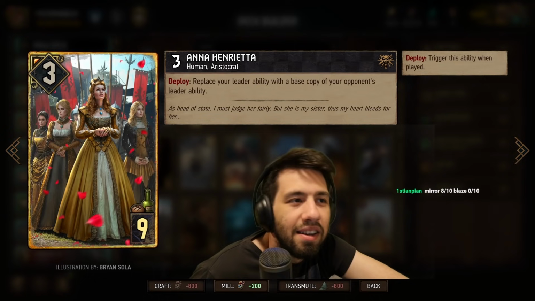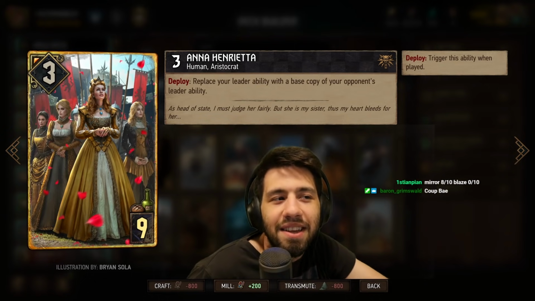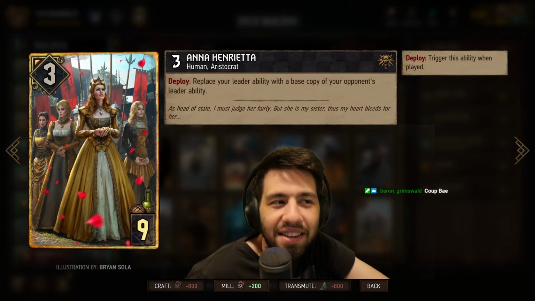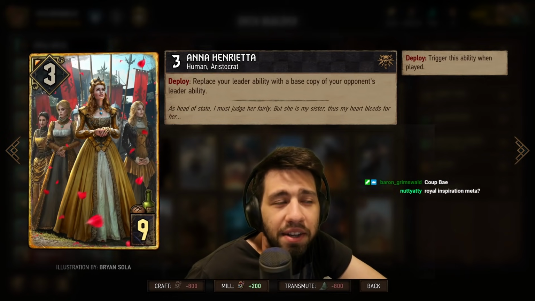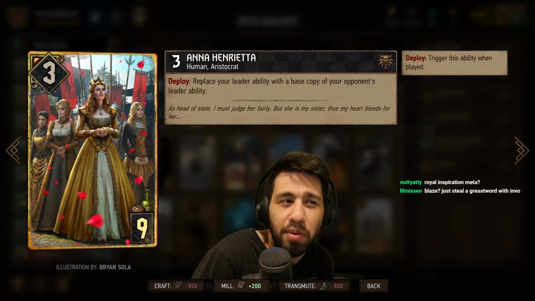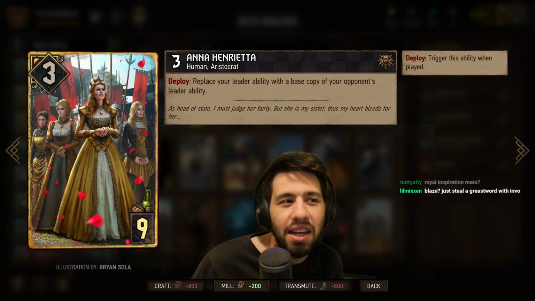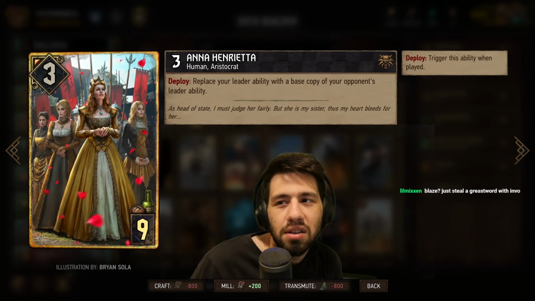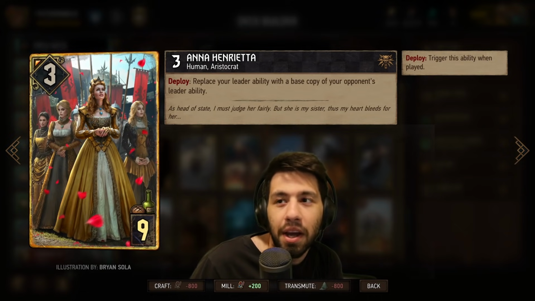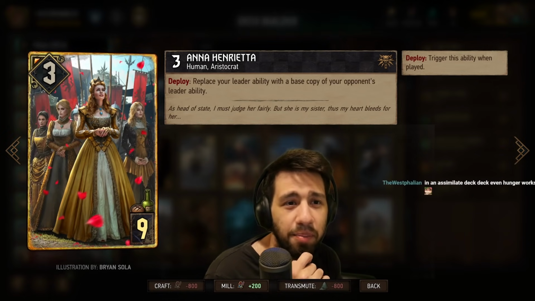You can't really give this card a rating because the card literally is different no matter what you play against. Even with Royal Inspiration, you just play your leader ability and then play this and you have a Royal Inspiration. It's pretty solid against Royal Inspiration, to be honest, though. I don't know, this card just feels so clunky. It's a meme card. And that's all it is, really. It's just trying to get surprise value. It could be good in a tournament setting, though. If you know what opponents are playing, this card could be very, very powerful.